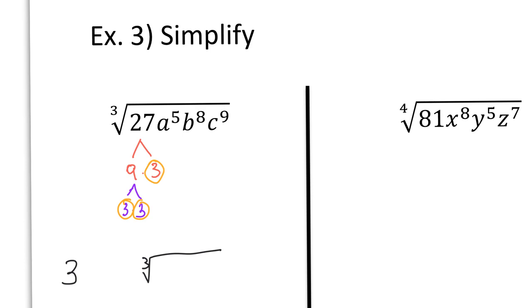Now, how do you simplify a to the 5th power when you're looking for the third root? Let me underline what we're working with here, a. The exponent of the a is 5. This is a shortcut you can use. Instead of expanding a times a times a times a times a, you can divide the exponent of the a. I'm going to do the work on the side. I'm going to take 5 and divide by the root, and we do have the third root right here.